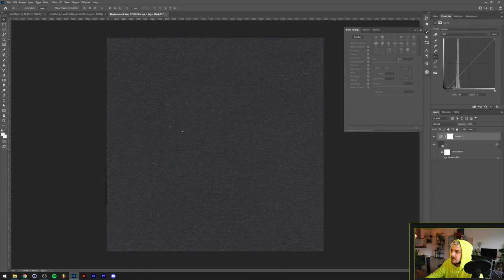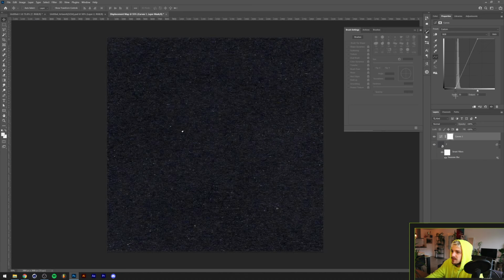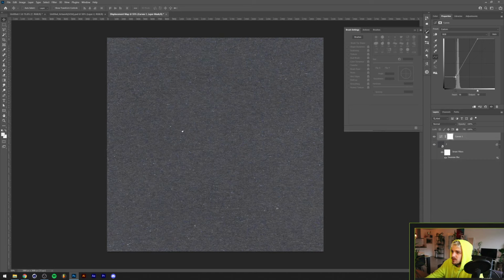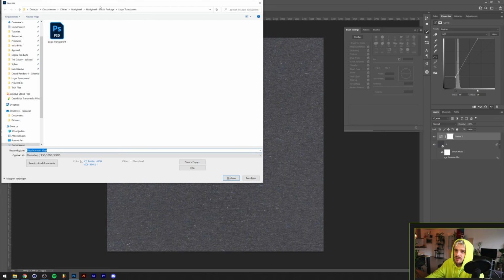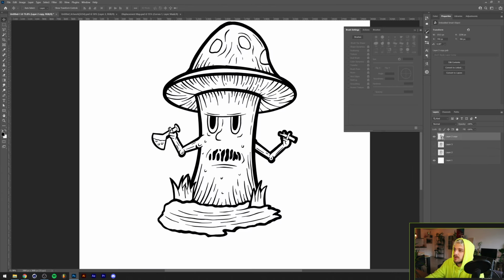And basically playing around with this a little bit so that there will be a little bit of difference in the pixels, but I don't want to have a super big difference like this. Just a subtle one. So something like this should be fine, and then we're going to save this as a PSD file. Alright, so now with that being done, you can just delete the old paper texture in this part here. And if you remember, we right clicked this and made this into a smart object.